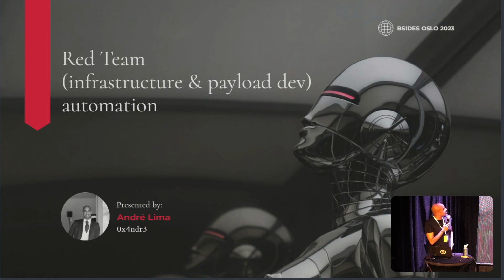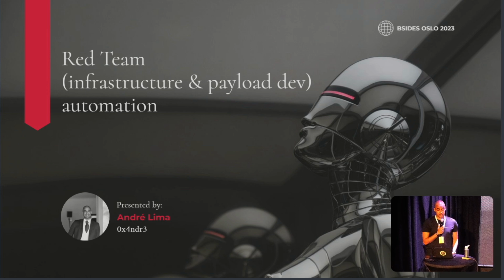This is Red Team Automation, Infrastructure and Payload Development.